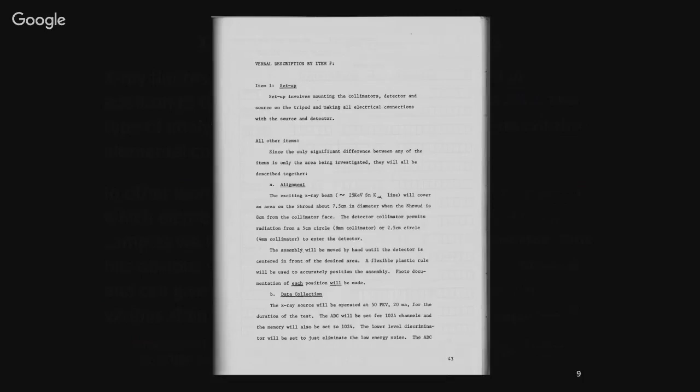Mainly, I'm reviewing this to show you the level of preparation and the care that was taken in doing each of these experiments so that nothing was left to chance. Everything was carefully planned and detailed and performed to the highest scientific standards.